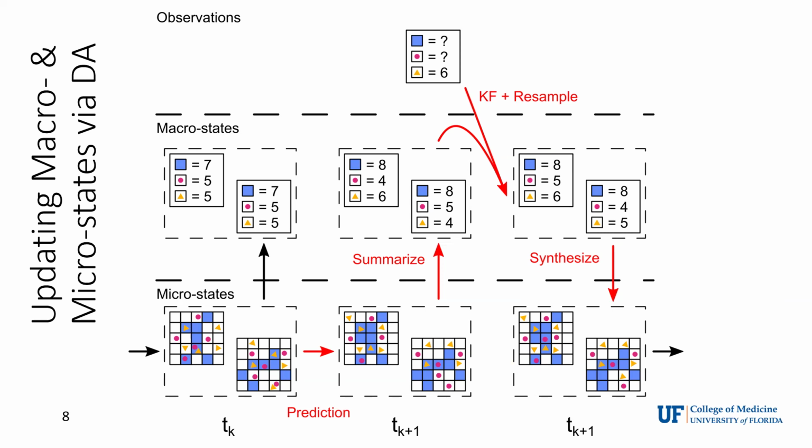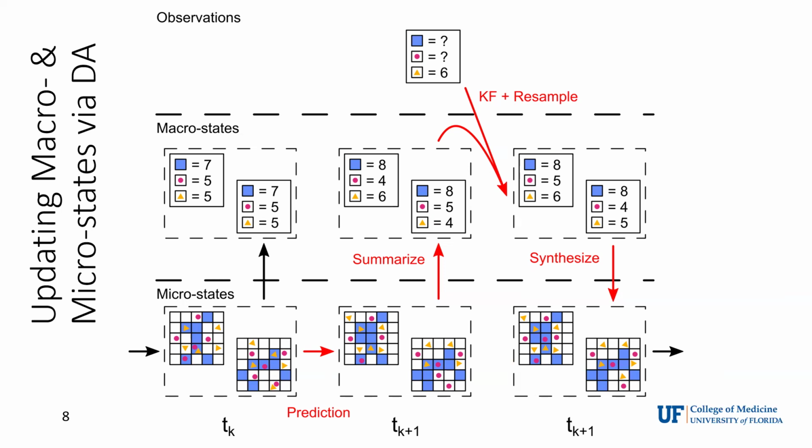The resample is coming from the fact that we're doing an ensemble Kalman filter. So we'll get this measurement. We have the previous macrostates, and then we'll update it. And this will be the new version of the macrostates that we should expect. So this portion right here is, I would say, not too complicated. There's a lot of support for the Kalman filter. The hardest portion of all of this is the synthesis portion.